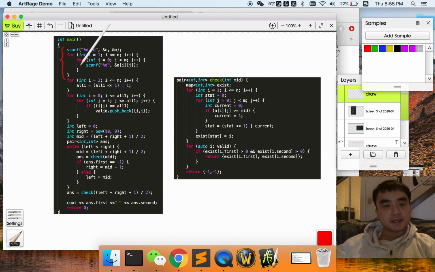This part is where we read all those numbers in the two-dimensional array. And O1 is an integer whose binary form is all ones, right? So we are going to generate this integer here.